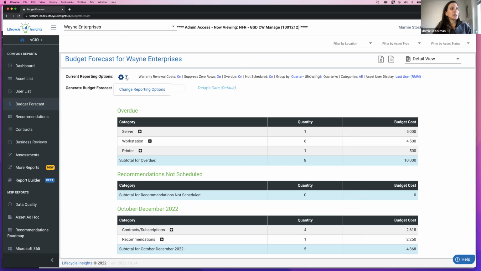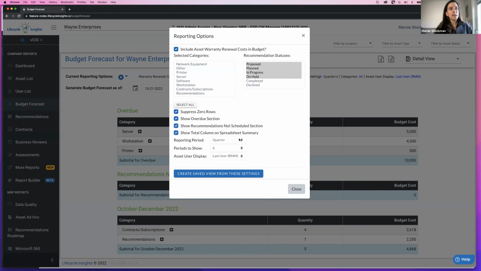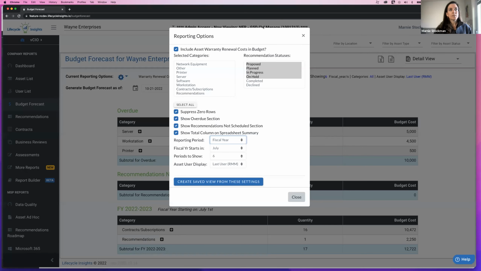The other piece is in reporting options. You will see that under reporting period, if you click that, normally we say quarterly, monthly, or yearly. Now you can choose fiscal year. When you choose fiscal year, you can say the fiscal year starts in, you can select the month, and it automatically assumes the first of that month.